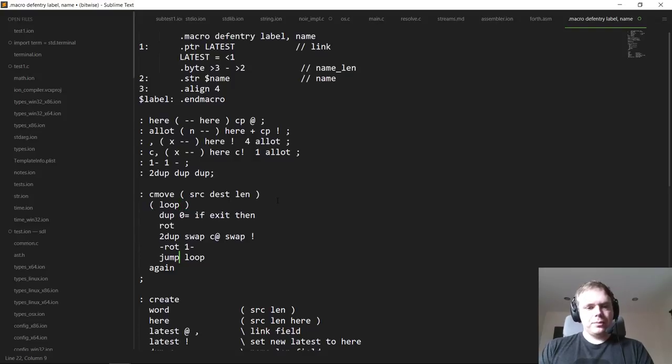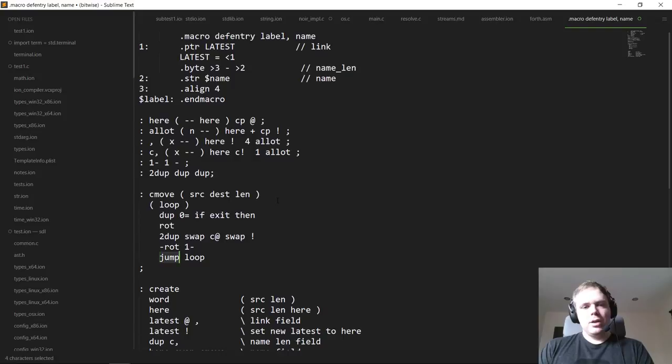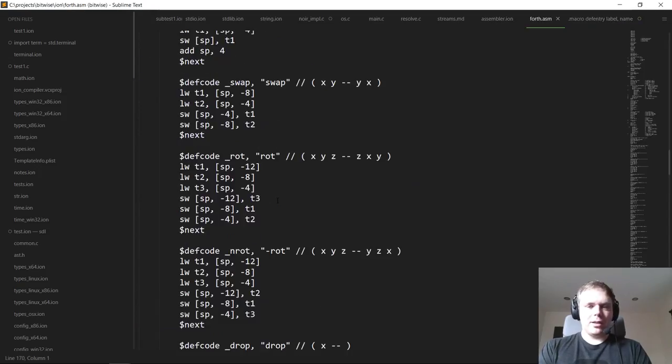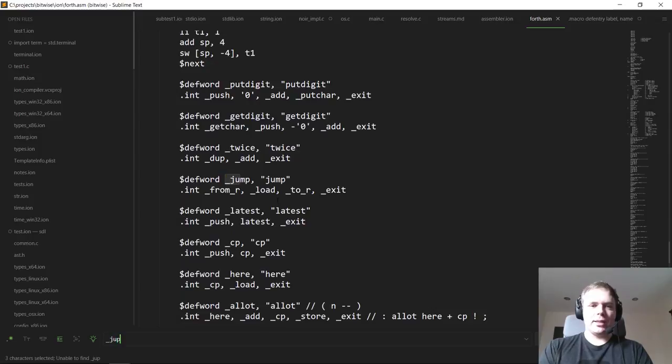And so that's the idea. We have a low-level instruction, which you're basically never going to use manually, and it takes an immediate operand in the definition itself, following it, which is a target address. And actually, we already have that, so I don't need to talk about it as if it's some mysterious thing. So this is the first part of it. This is the unconditional jump, and you can see it uses the return stack to do its magic.